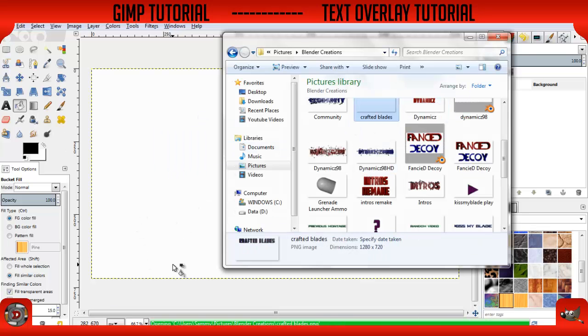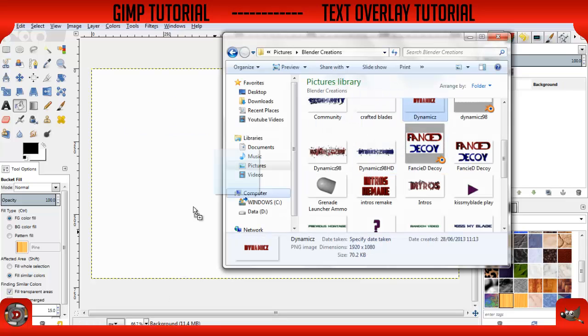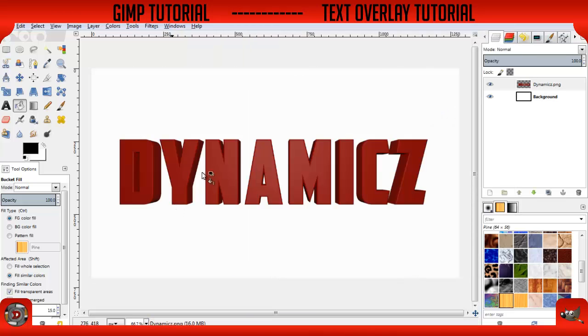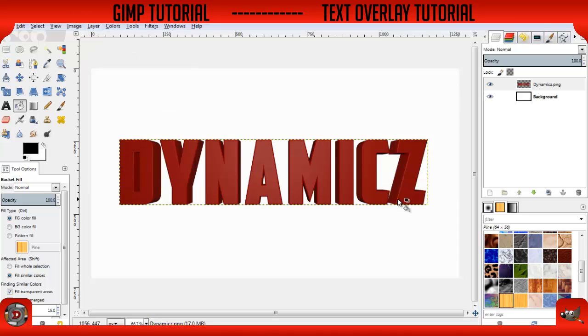So I bring this text in. It's the wrong text. There we go. So we've got this. Just auto crop it, and it looks quite boring because there's no overlay or anything. So what people do is get stone textures or metal textures off Google to make it more elaborate, and I know it makes it less boring. But what I've found is you don't have to go on the internet for anything for this.